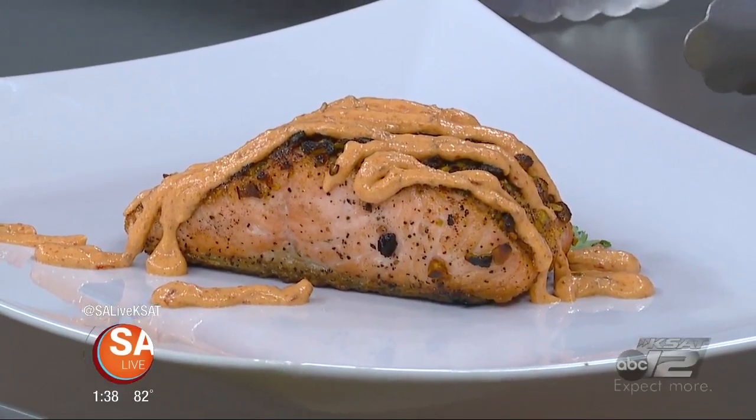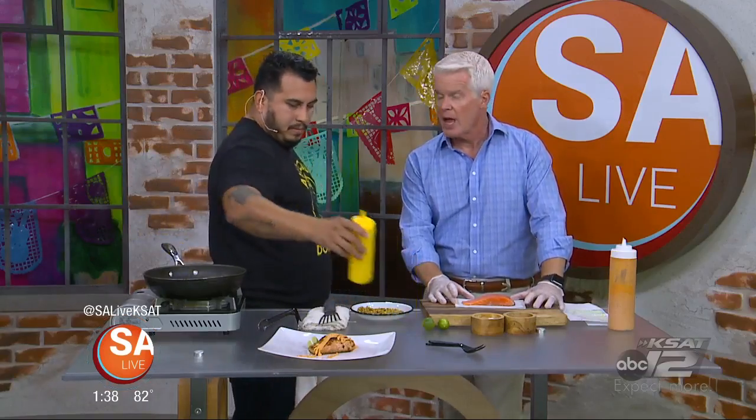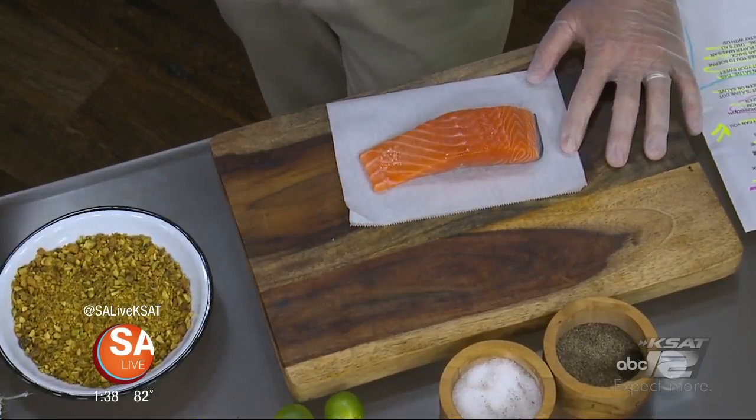This is just one of the menu options we do offer. We always sit down with the bride and groom and ask them what they want and try to really custom write a menu for them. Even in a food truck, it's a regular kitchen that just has wheels — so we go to where you're at. We take a nice four-ounce piece of salmon right there. You can do it on the grill, in the pan like this, or in the oven — it's very versatile. And you like to leave the skin on. Just a little bit of salt and pepper.